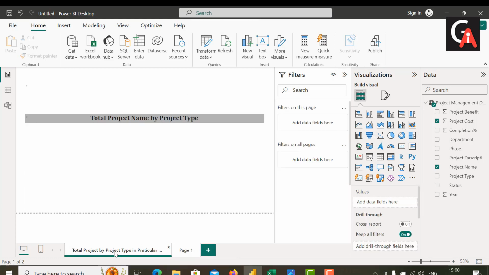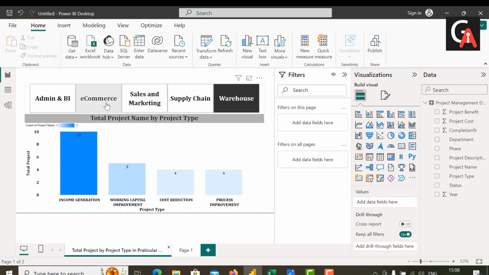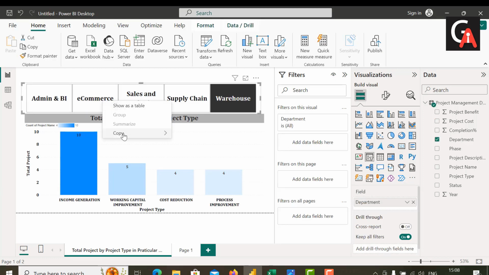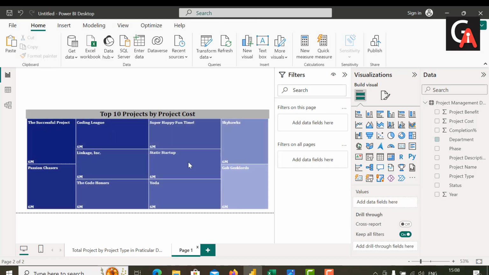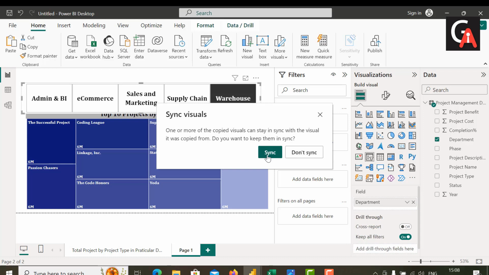I just go to the previous task and copy this visualization. I right-click over here and copy the visualization. Okay, I come back to my current visualization and press Ctrl+V to paste it here, and I synchronize it.